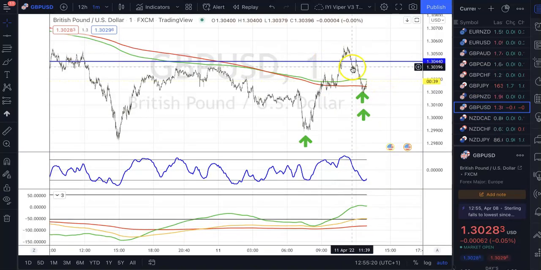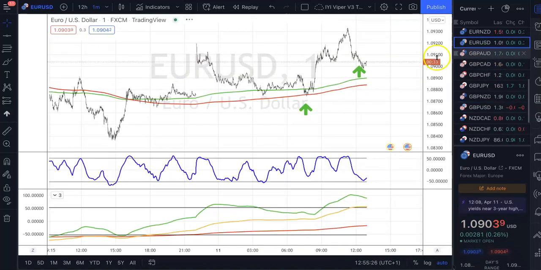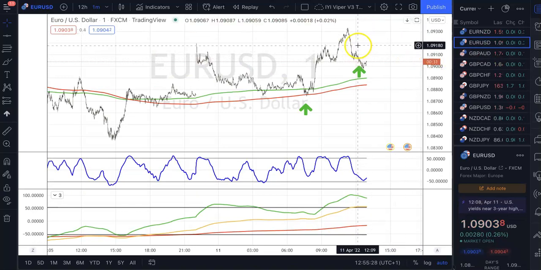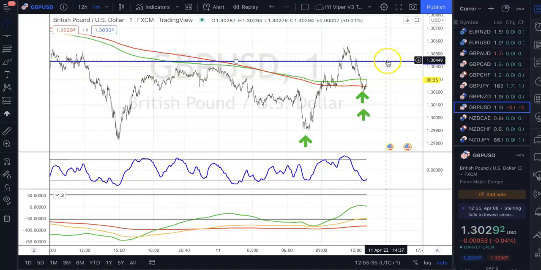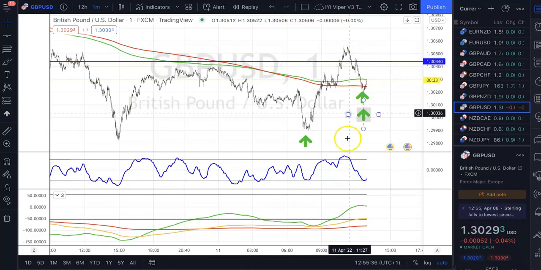So the pound's coming up nicely. So those positions are going to be in profit now. And the euro dollar is moving a bit slower, but that's absolutely fine again. So we're going to need to look quickly at the pound dollar. This is where my take profit is set. I've got 4.4. If the oscillator gets there beforehand, I'll just close it out.